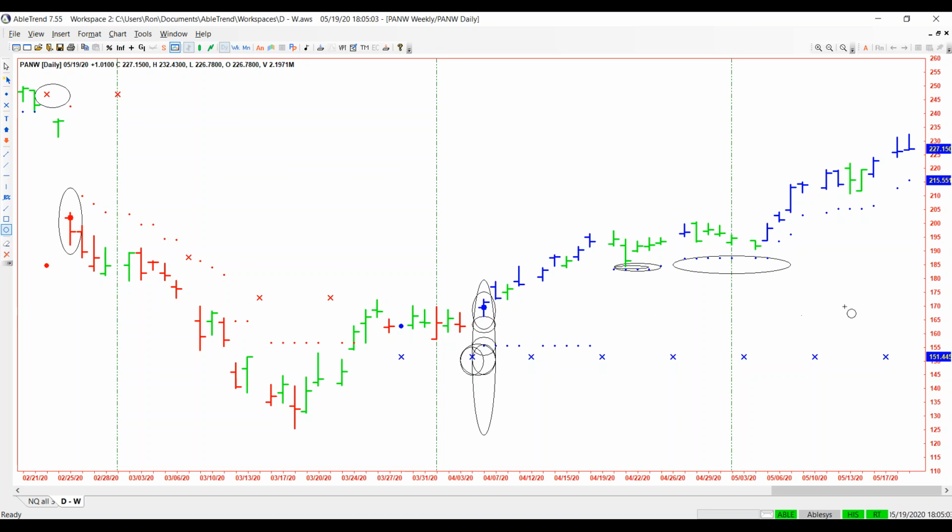But getting back to the long term here, if anybody had our software 2 months ago, well, you bought it here actually a month and a half ago, you bought it at about 170. We're still in the trade at 227. That's over 50 points profit. And it never once said to get out. And there were plenty of down days along the way. It stayed above the blue dots. It never even came close to having a red bar. You had triple confirmation.